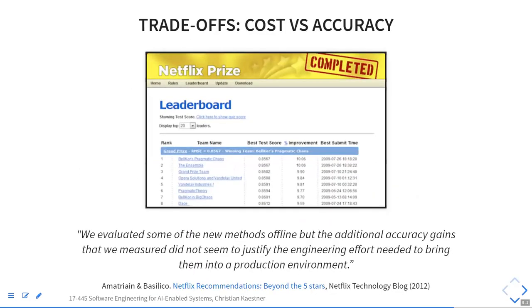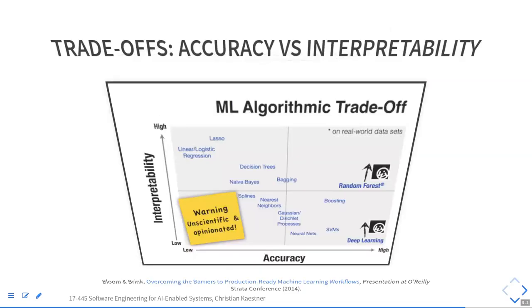So there's this interesting example from the Netflix Prize, which was about recommending movies at Netflix better, right? And there were lots of techniques that outperformed what Netflix was doing, and somebody won, there was this big competition, and somebody got money for winning this competition. But in the end, they decided not to implement any of this because the complexity of implementing this and the cost of running this was so high that it wasn't worth it in a production environment. So they actually stuck with something that was simpler, slightly lower accuracy, but much easier to operate, right? Smaller models, maybe easier to debug and so on. So in the end, you have all these trade-offs.